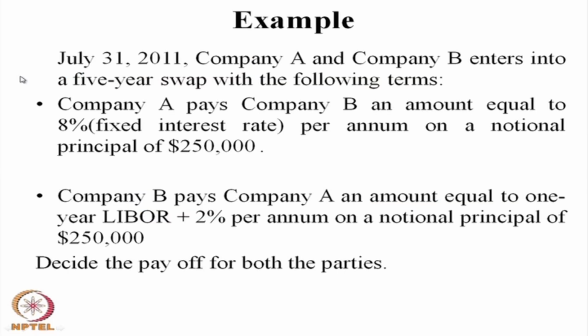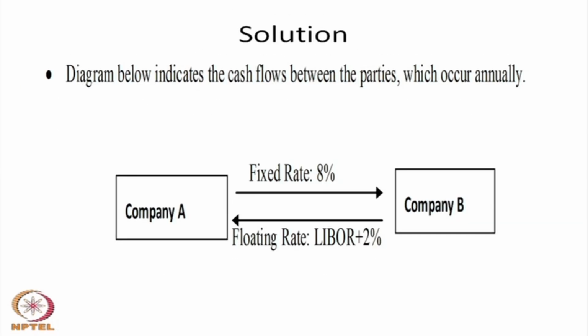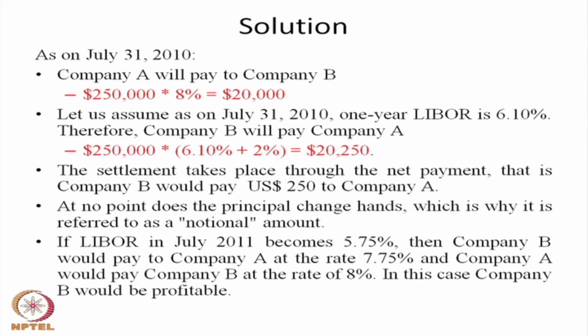That is how the transaction process takes place till the swap ends. As I mentioned when we discussed the problem, the swap maturity date is 5 years. At the end of every year, the transaction will continue till the end of the 5th year. That is a 5 year contract between companies A and B.